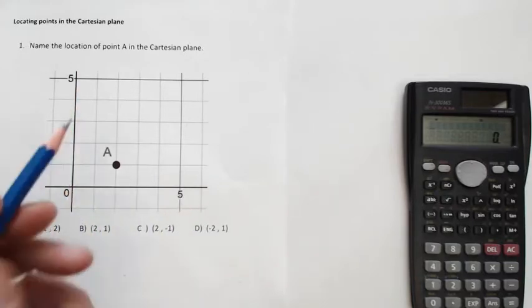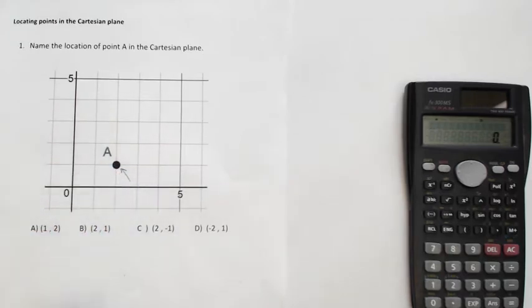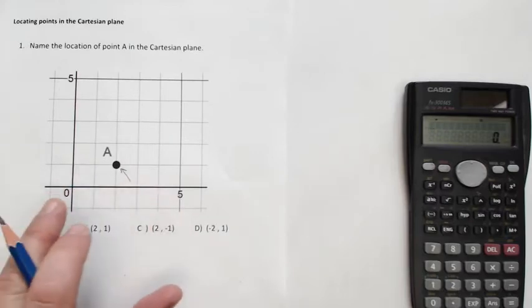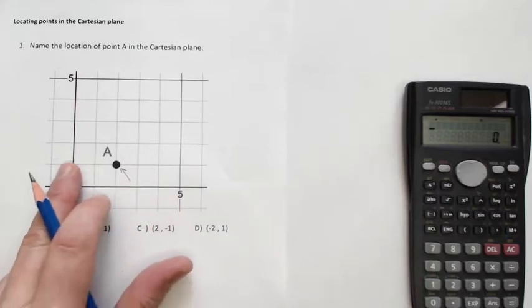So really we just need to remember that in order to find that point, we're always going to look at the change in X and then the change in Y. Did we go left or right? Did we go up or down?